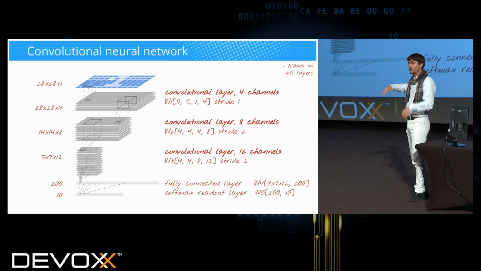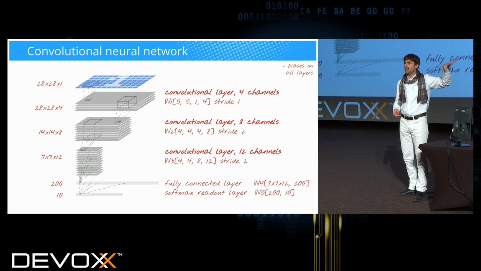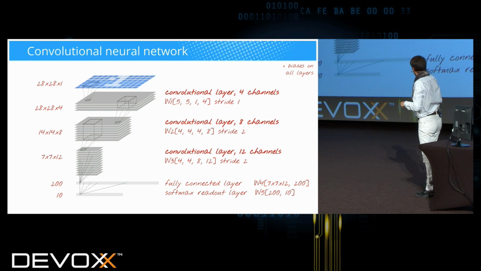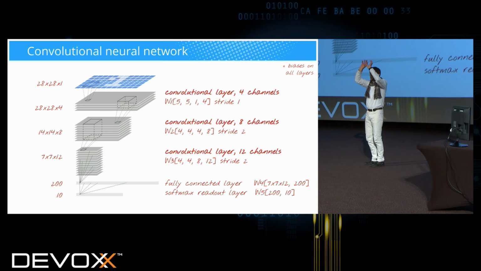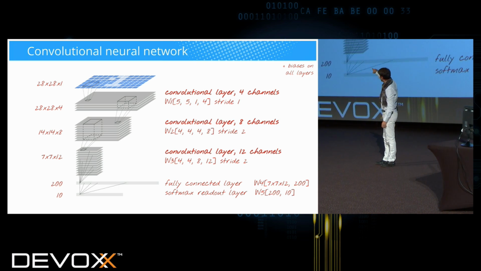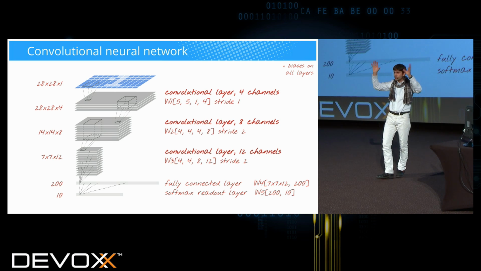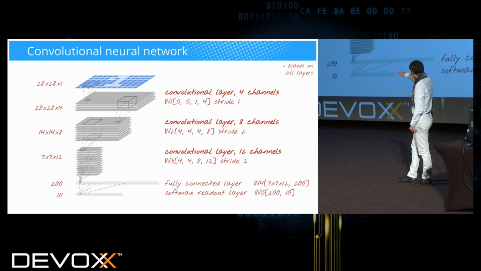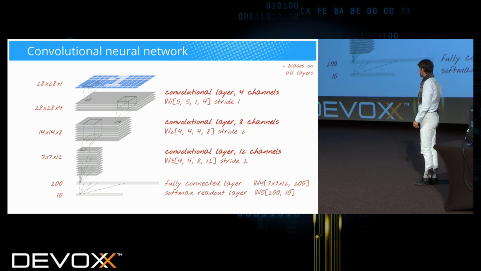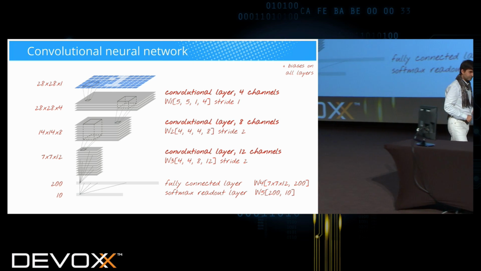Then I apply a fully connected layer. So a fully connected layer is a layer as we have seen up to now in this session. In a fully connected layer, each neuron does a weighted sum of, this time not a little patch, but all the values in the 7 by 7 by 12 cube of data. All the values. And the next neuron does again a weighted sum of all the values using its own weights. Different weights per neuron. So that's a fully connected layer. And then, lastly, our layer with just 10 softmax neurons to produce our final categories.